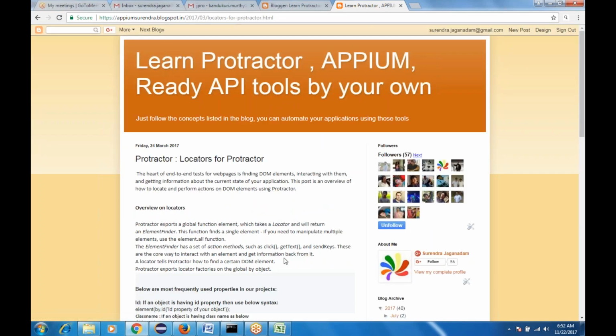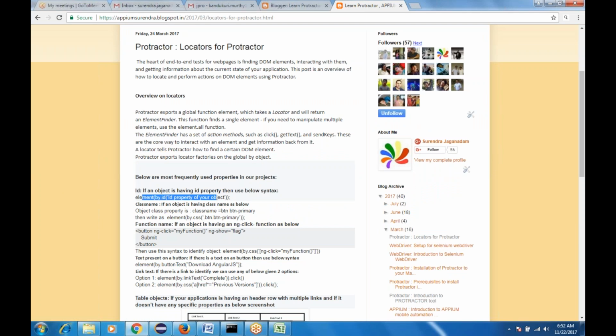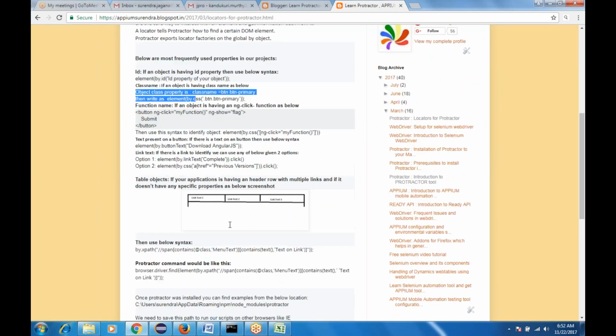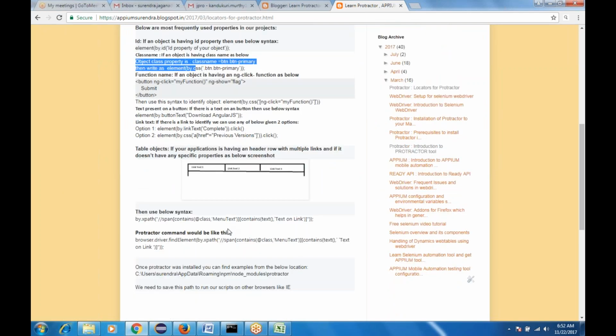If you have an id property, how are we going to identify that? The same way, if an object has an ng-click with some function, how are we going to write it as CSS? This is what the CSS property is.